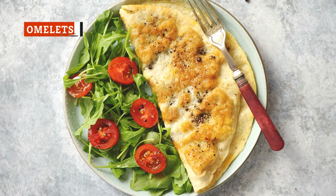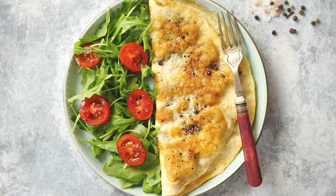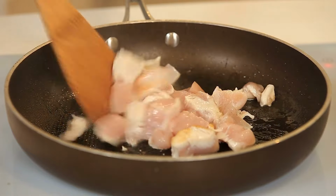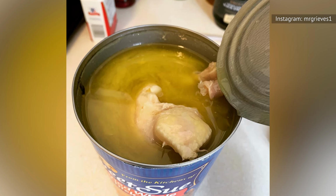One of the best options for a well-rounded, balanced breakfast is having an omelet. To make your omelet really tasty, you can even add in some chicken. However, some of us don't have time to cook a piece of chicken separately in the morning. This is where canned chicken saves the day. You can simply open up the can, rinse the chicken, and shred it on a cutting board.